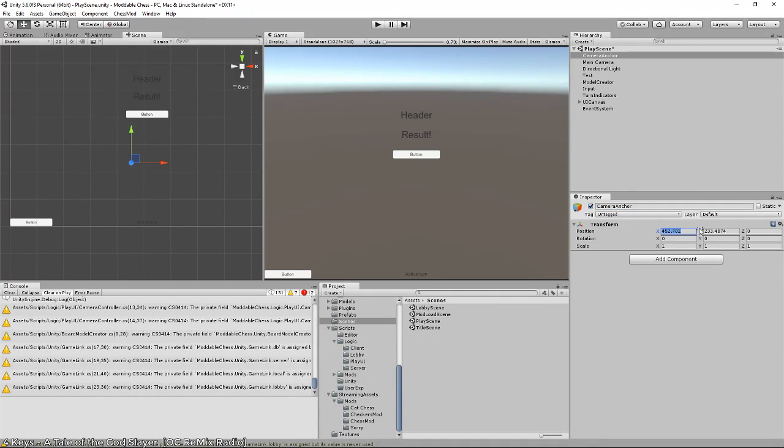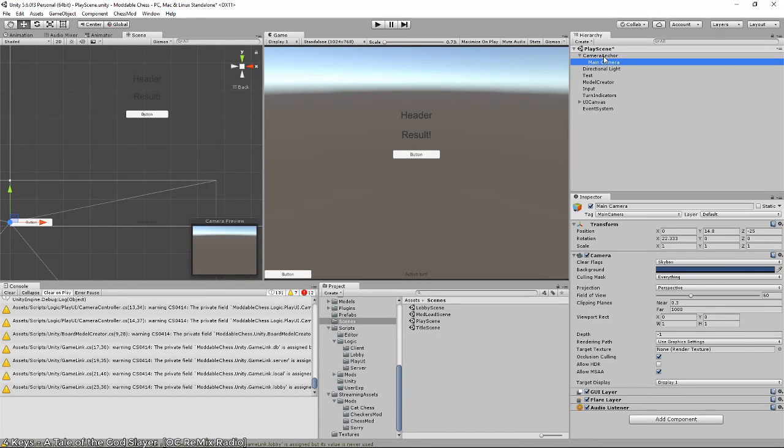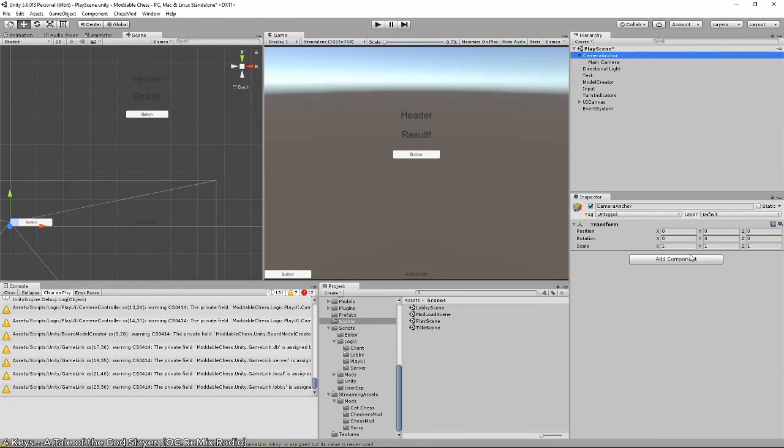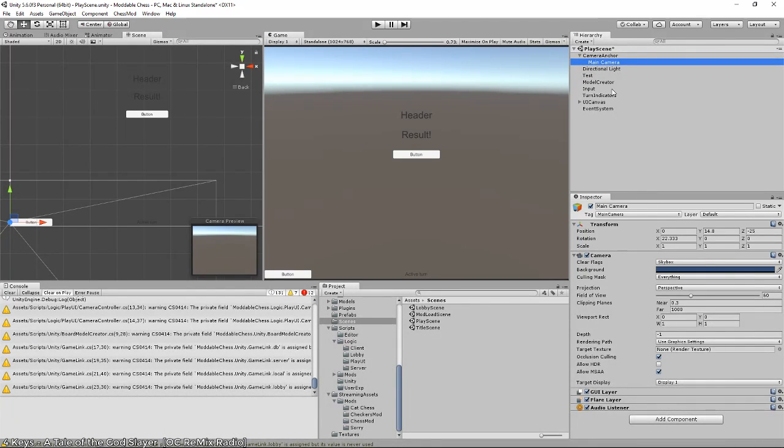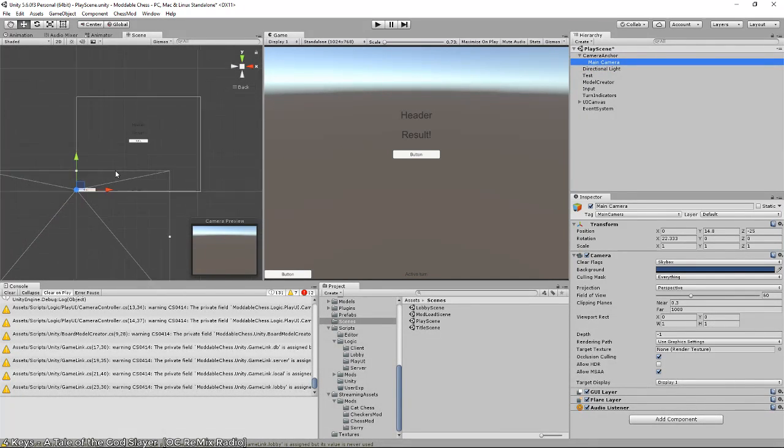Okay, so set this to 0, 0. And the main camera is a child of it. So basically the position here is, wait, so how should I do this? Let's figure this out right first. So the rotation should be facing backwards towards the center.